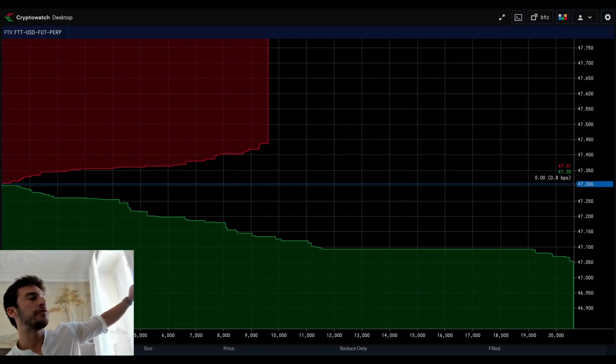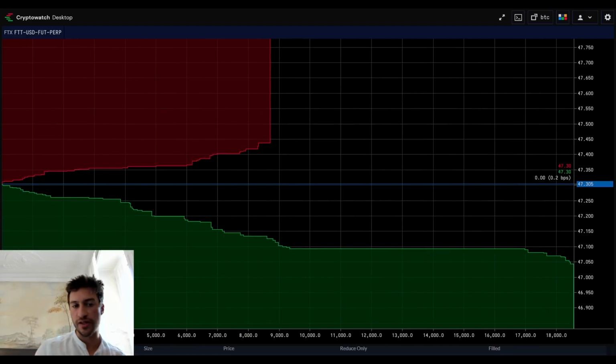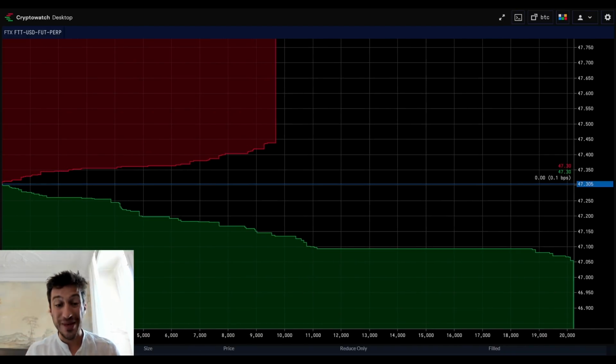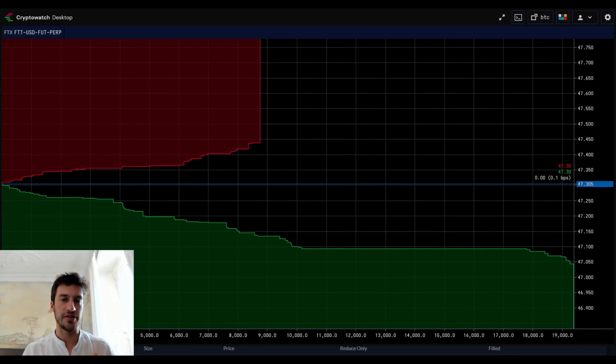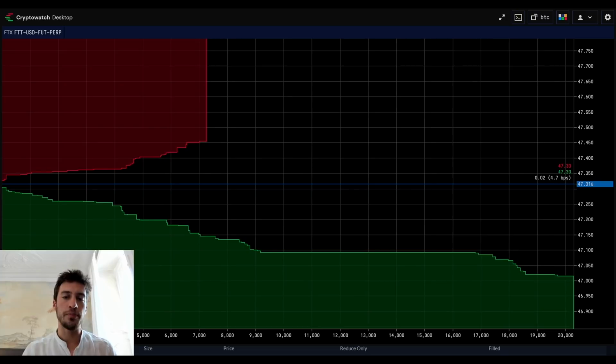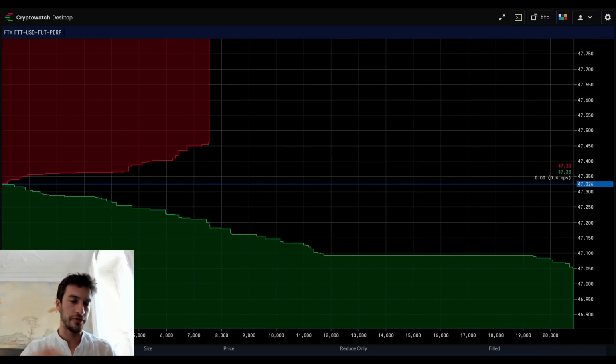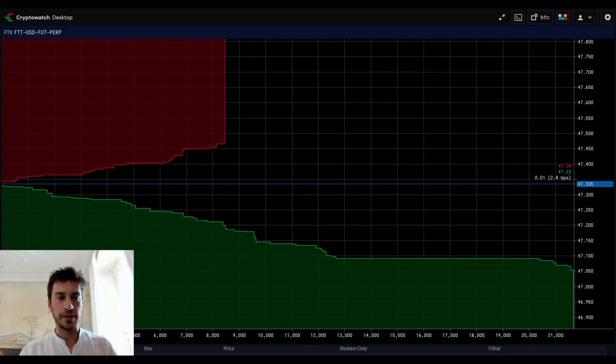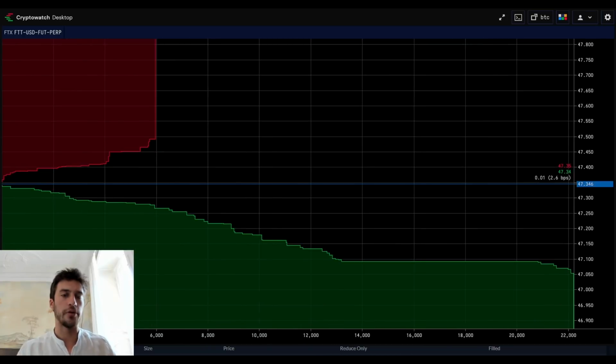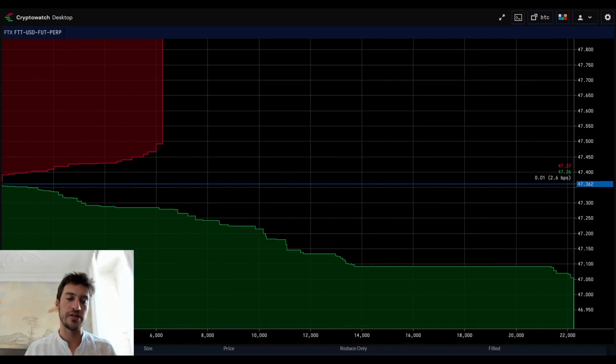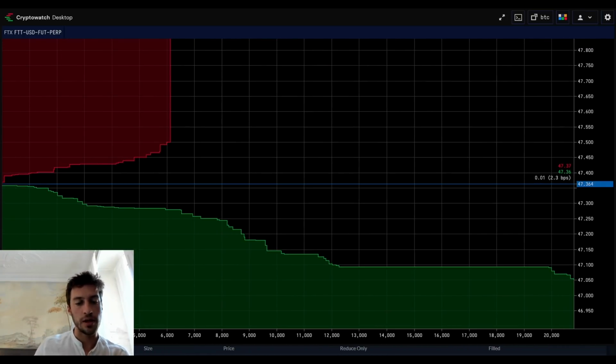So if there's a large bid at 47, put your stop loss at 46.95. Because a lot of people are going to put their stop losses right behind a large bid wall, when price kills that bid wall or fills that bid wall, what happens to those stop losses? They get triggered and you sell off lower. That's the first reason why price tends to shoot below a bid wall.